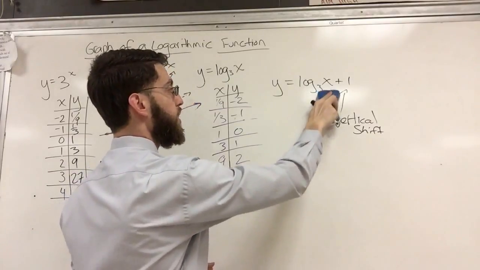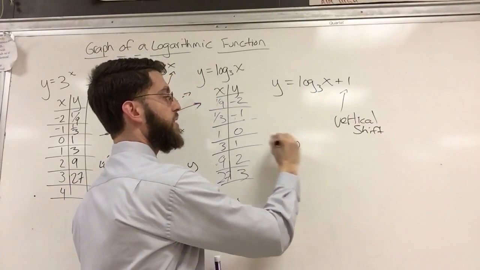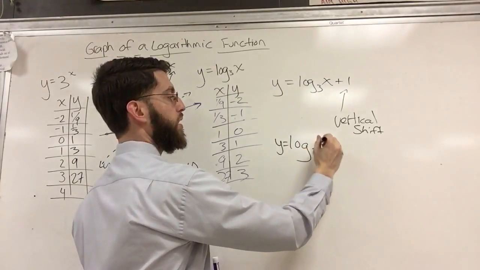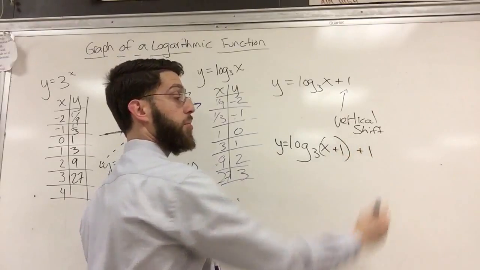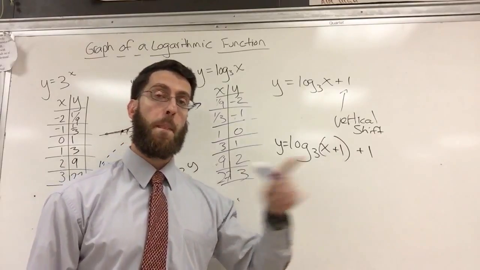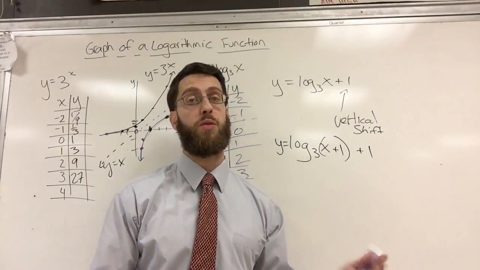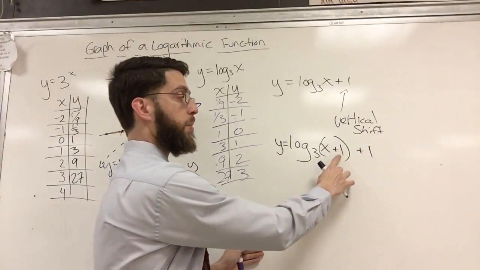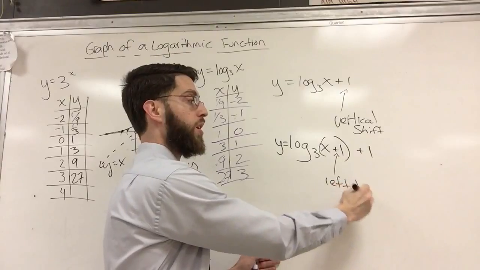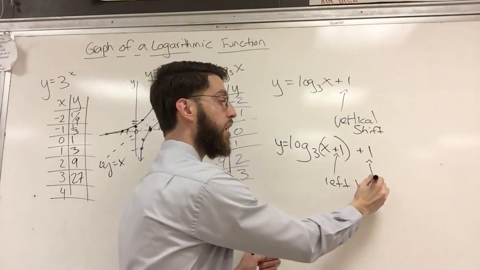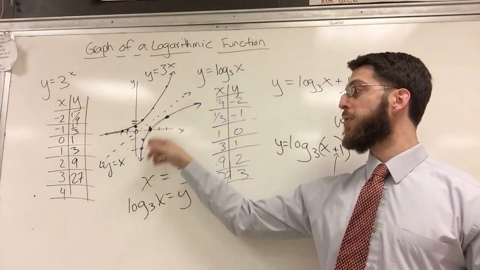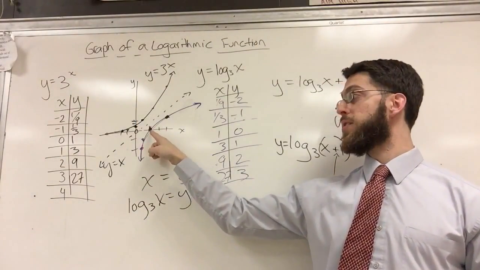So let's say I gave you something like y equals log base 3 of (x plus 1), like that, and then a plus 1 on the outside. So this thing moves to the right one and up one, right? No, if you saw my old videos, and I know this is a review, so it's kind of foggy, the number inside is actually the opposite. So if I see plus 1, it actually means go to the left one, and then this is what you see, up 1.